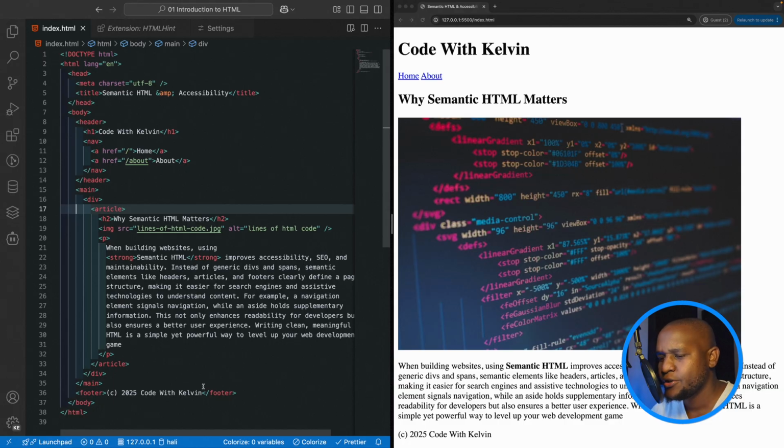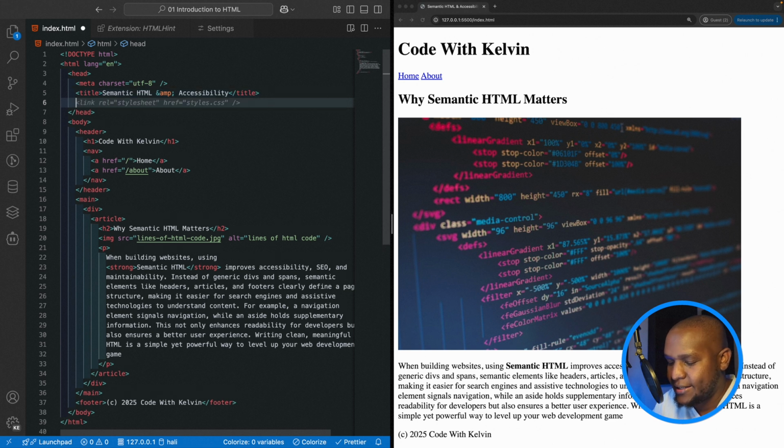SEO basics. So what are some of the things that we can do in order to improve the SEO of our page? Number one, having a page title. Very important. It tells the search engine exactly what the page is all about. Number two, we can add metadata that describes the content of the page.